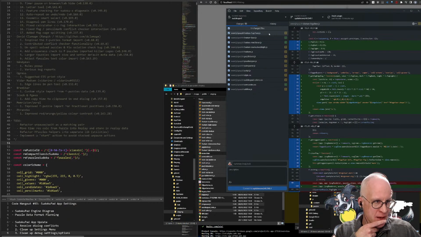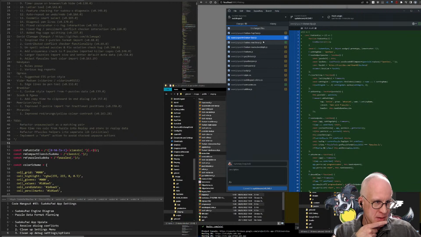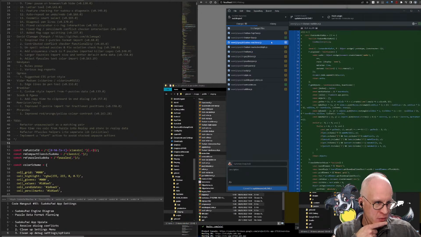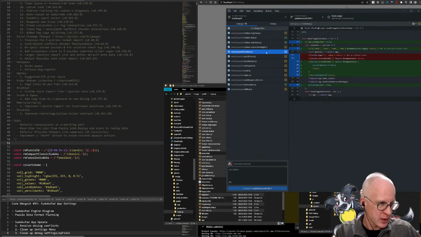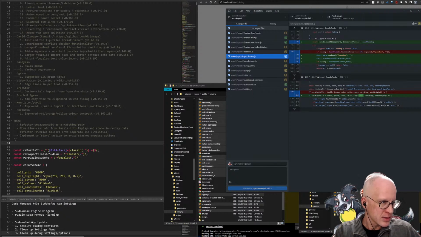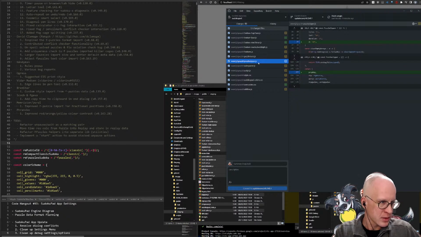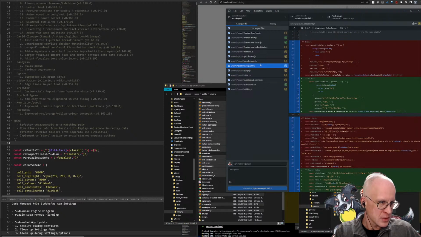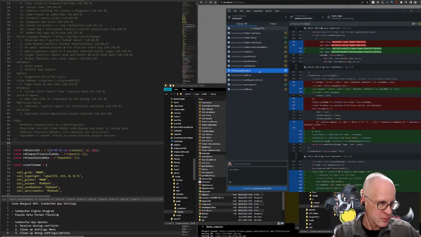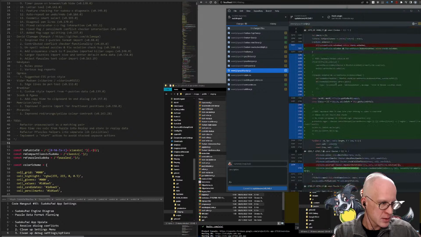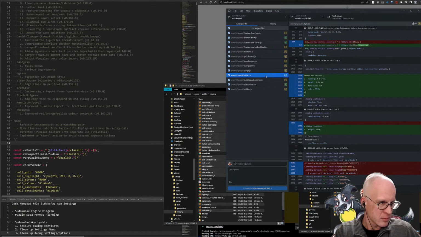Let's see which of these are actual updates, right? So we've added this. This is a new one, yep. Marble Run we might not need. We can probably remove it again. All right, so that's just a minor update. That makes sense. Puzzle Tools, also minor update. Puzzle Zipper, yep, that's a necessary update. Rules Parser, definitely want to update that one. Yeah, that's just fixes and updates. That should come over.